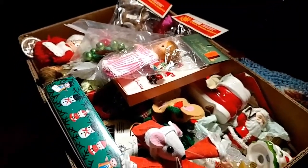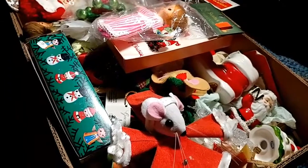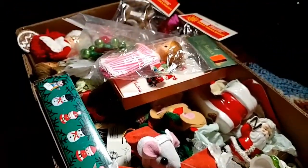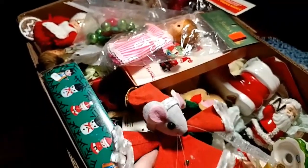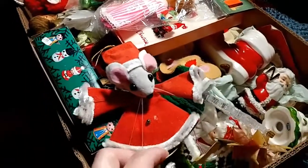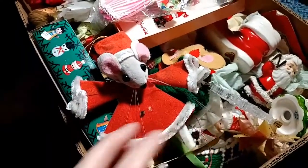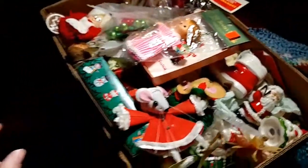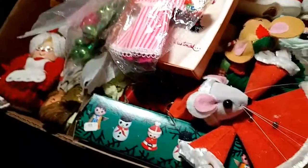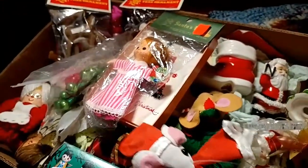Okay, guys, so I thought that I would, I'm just holding my phone with my hand. So again, this is a continuation of the janky YouTube. And I just thought I would, you know, go through this. I'm in the process of making my daughter's Christmas present, and I'm almost done with it, and I am loving it. But I thought there might be some goodies in here that would be useful for it. So I figured we'd go through.